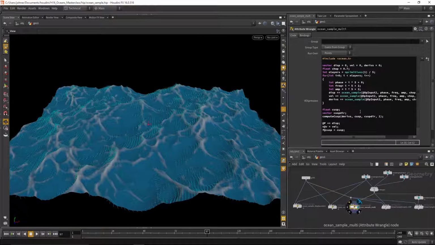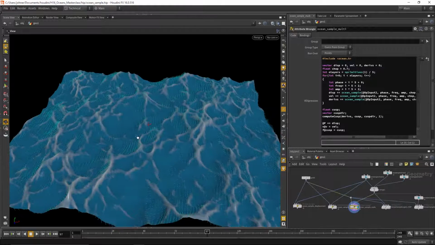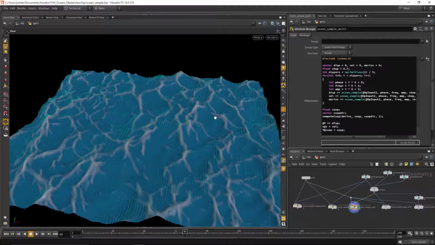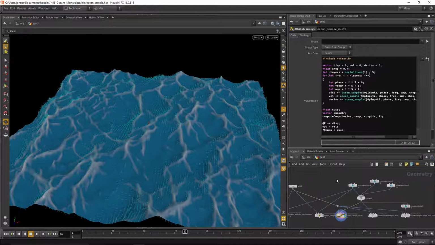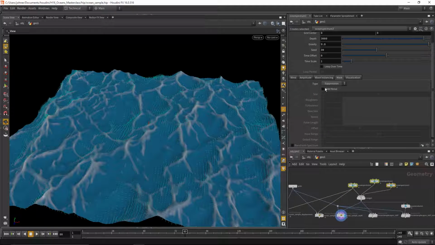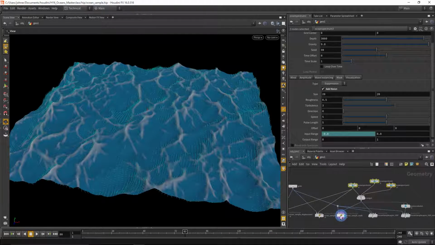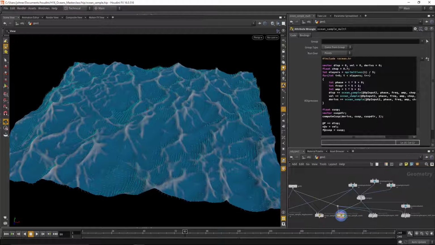So the only issue here is, this works pretty well, but it doesn't really give us any of the wave instancing or any of the noise or masks or anything like that. So for instance, if we go to all of our spectra and we turn on noise, nothing happens here, and that's because there's nothing in this low-level function to handle any of those noise inputs. It's all in that ocean.h vex code that we talked about before.